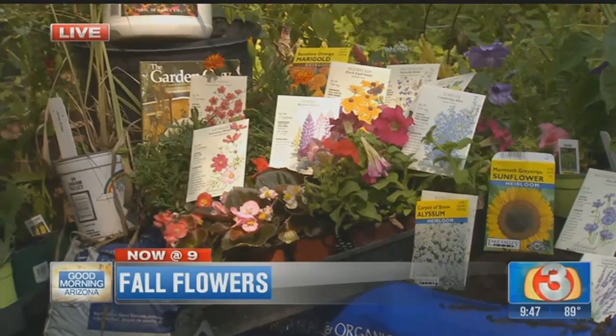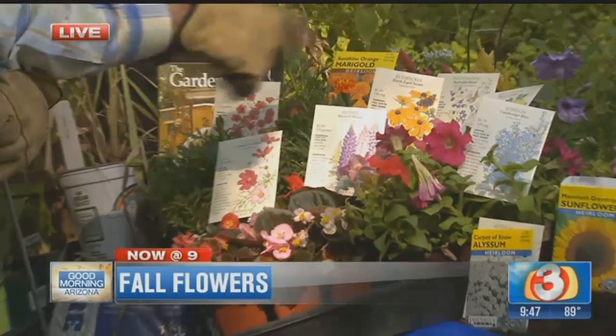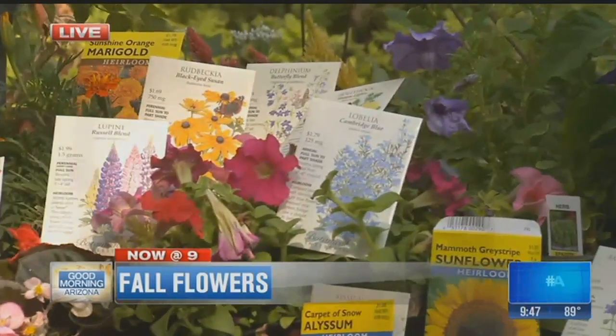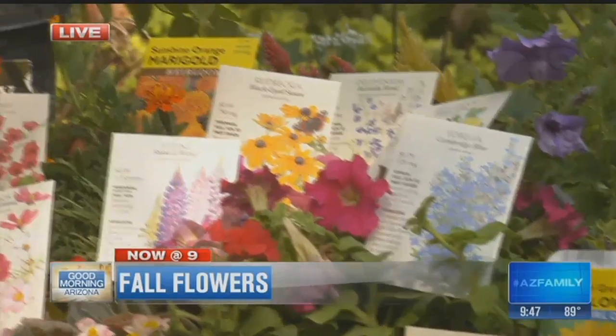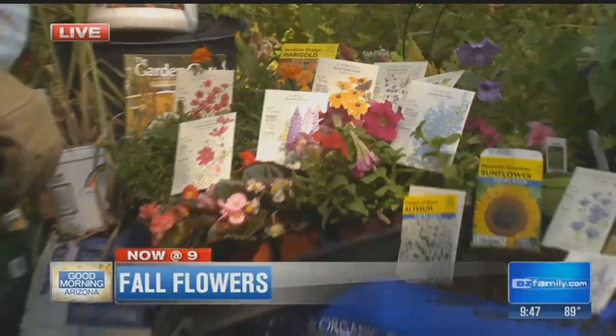And then we're starting to plant those flowers that are going to come up in the spring. So those cosmos, those lupines, those hollyhocks, lobelias, all those guys will come up in the spring if you plant them from seeds. And it's another way, Scotty's favorite subject, saving money.